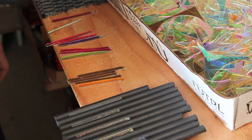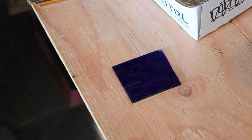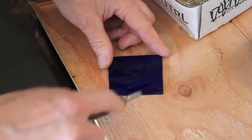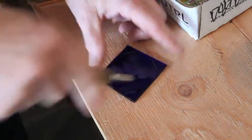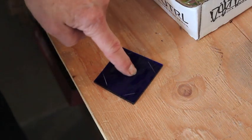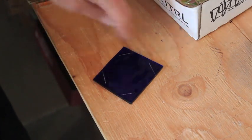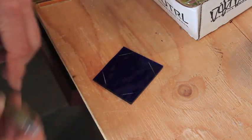And this goes into the annealer for pre-heating. The other preparation I do is I cut squares of compatible fusing glass and then I cut the corners off. Because when I put this in the furnace and plunge a gather through the middle of it, these four points ride up quite high on the gather. So if I nip them off, then I have eight points instead of four and they don't quite creep up as far.